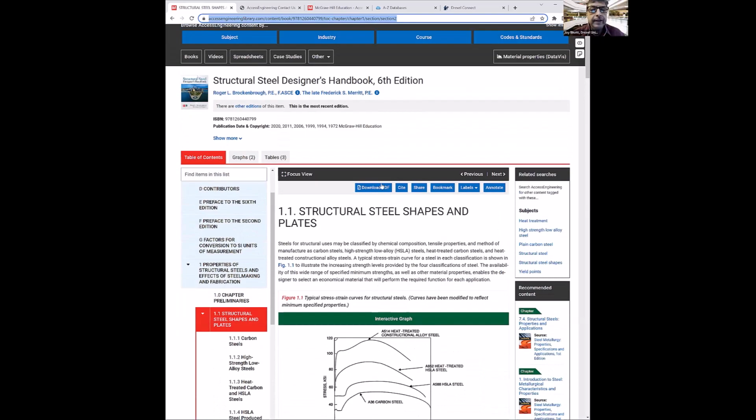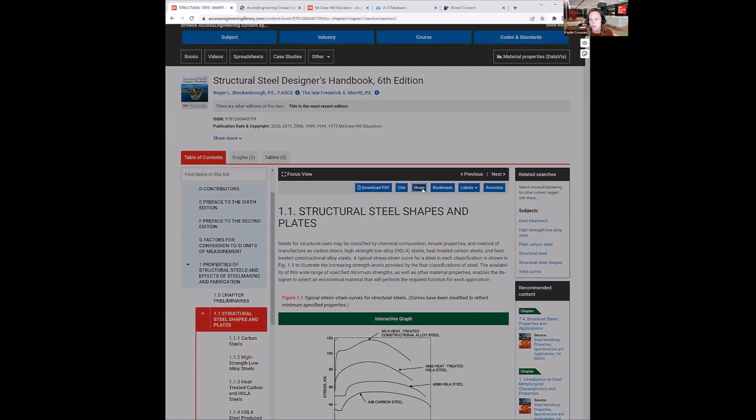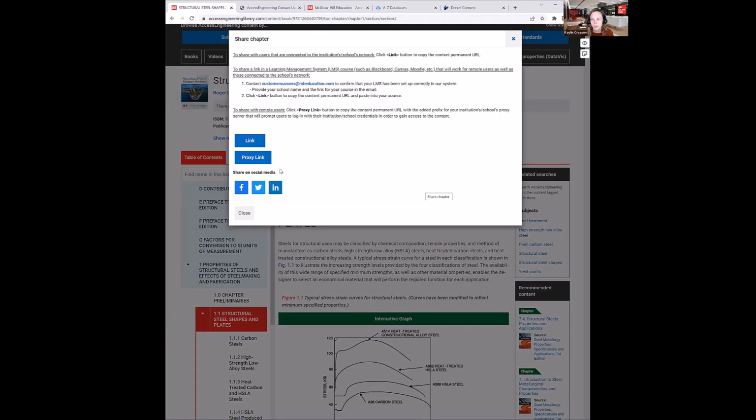Should they use link or should they use proxy link? I believe for the most part, they can use link because of how Drexel is set up with us. But it's always a good thing to use proxy link.